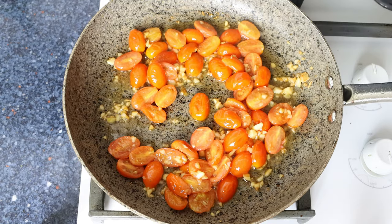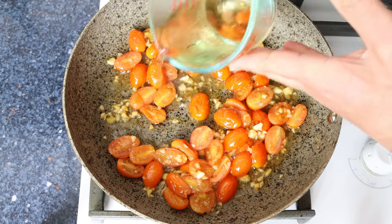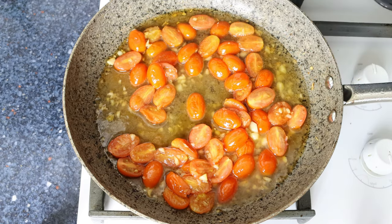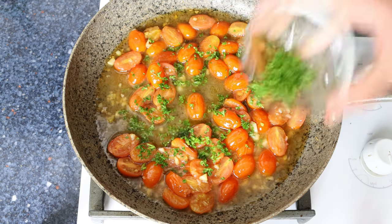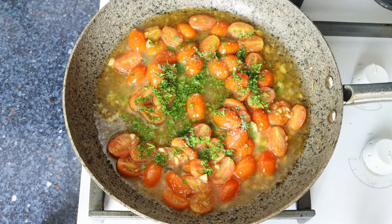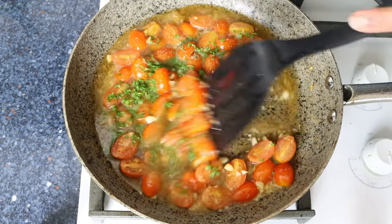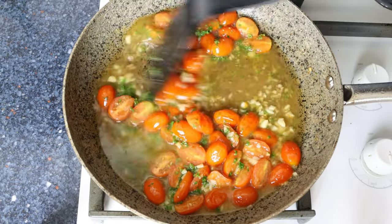I'm going to add in 1/2 cup of white wine, which is 120 milliliters. If white wine is not your thing, you can substitute it for any type of broth you like with a squeeze of fresh lemon juice. Then we'll add in 2 tablespoons of our chopped parsley, which is about 8 grams. And season everything with sea salt and freshly cracked black pepper. And we'll give it one final mix until everything's well mixed together, and then simmer it for a couple minutes without mixing the mixture.